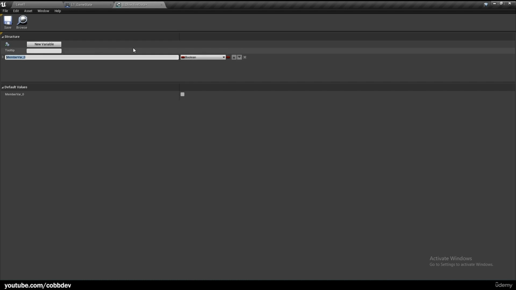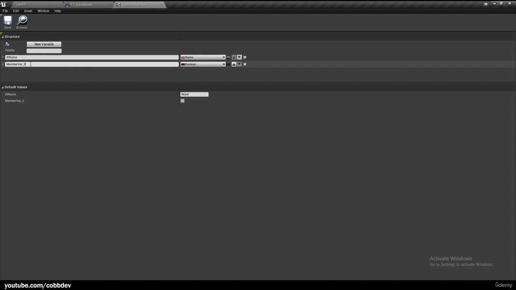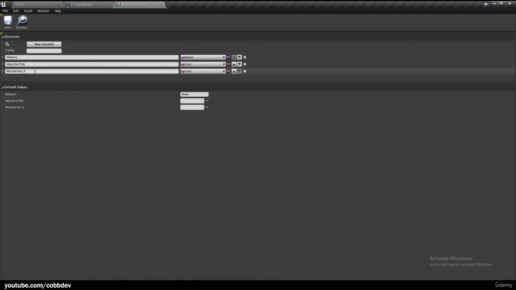So let's make those. So first we want to have an ID name, so do ID name. And that's going to be of type name. We're going to have a title, so we'll call this objective title, and this will be text. And we need objective completed, and this will be a Boolean.